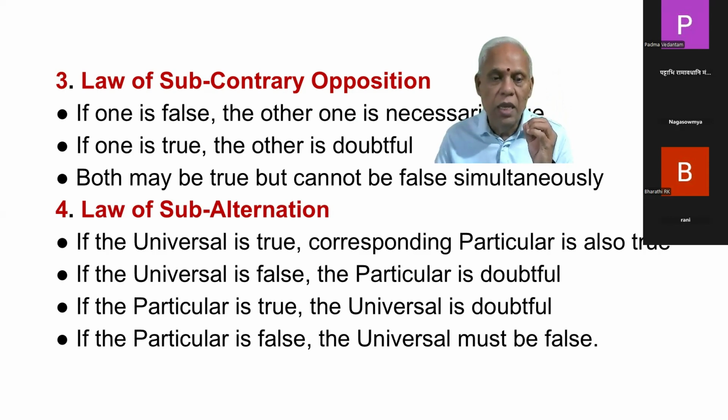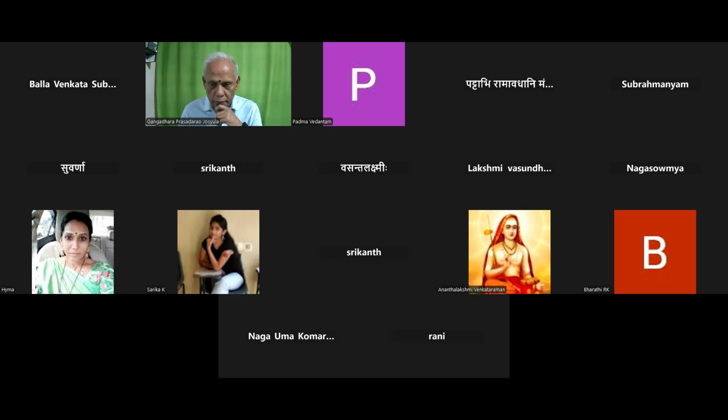So these are the laws relating to the subalterns. These things you please just review once, keeping the 4 statements before you and reading these things, understand these things. It's very easy. I think by now you understood these things very much. Okay, so now we have completed these laws relating to contrary, contradictories, subcontrary, and subalternations. So this we have seen.